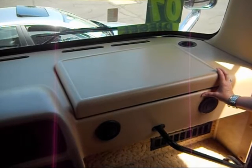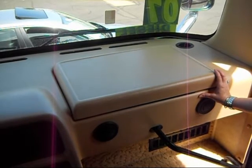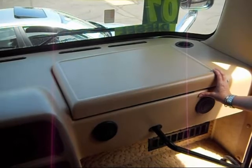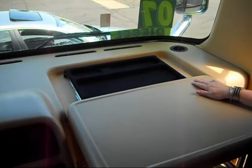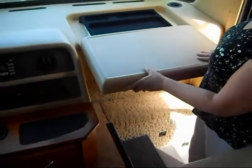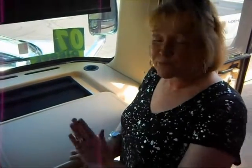Jan and I have mentioned that we'll both be working while on board the coach. One of the questions she's always had is what she'll use for a workspace while going down the road. This coach has a pullout desk surface — not entirely unique to Monaco, but it has one. Jan says she could push her passenger seat up close enough and with the step cover in place, this could be her workspace. She's happy with just a laptop so she doesn't need as much room as I do — this would be just perfect for her.